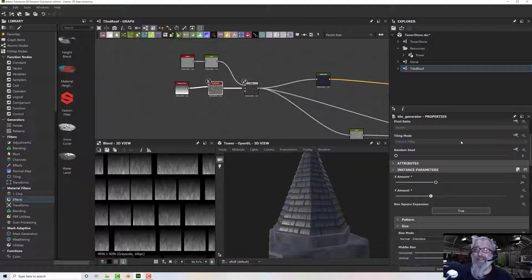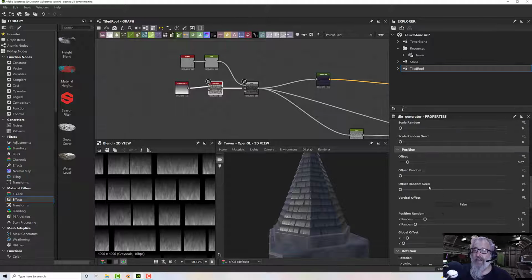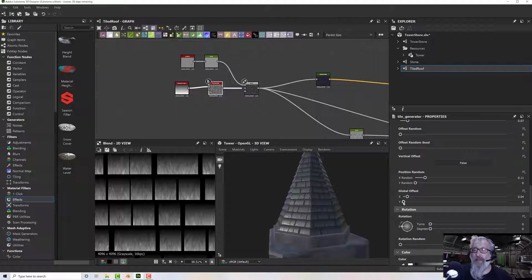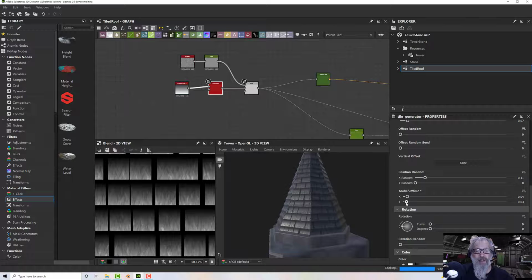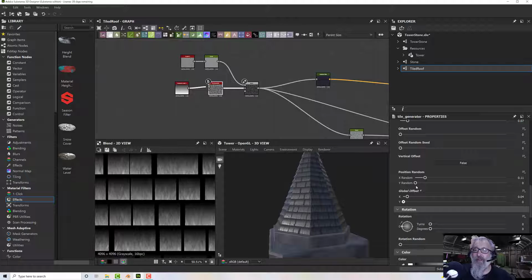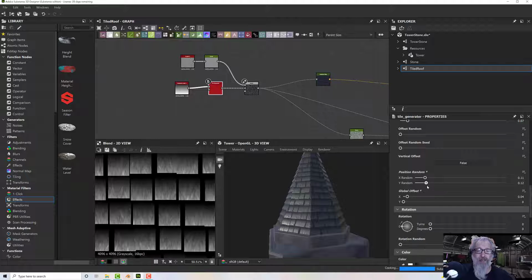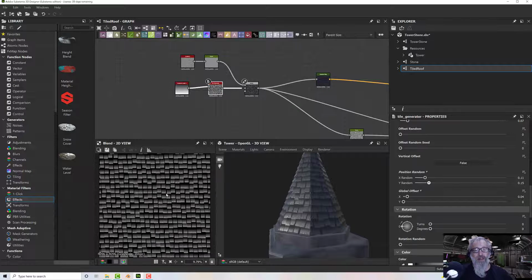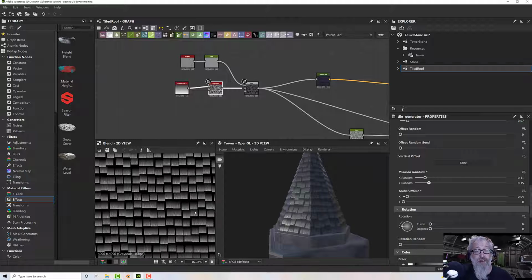Now, one thing that I didn't do actually was I didn't change my Y offset, and I want to, because that's not Y offset, Y random, because that is going to pull some tiles up and push some tiles down, and now we're going to get a little bit more of an actual tile appearance.